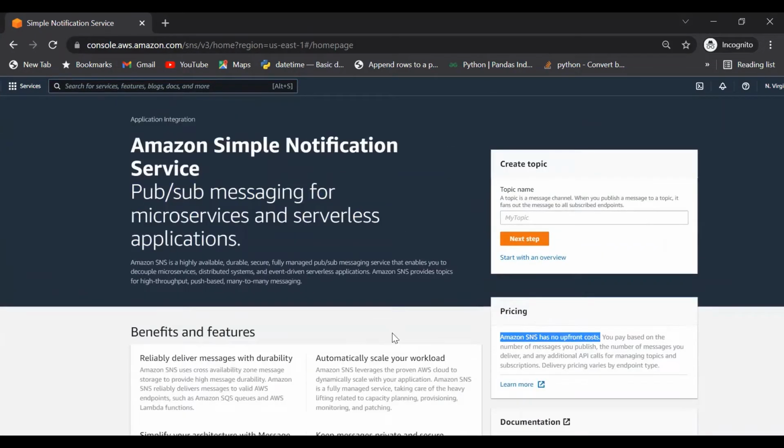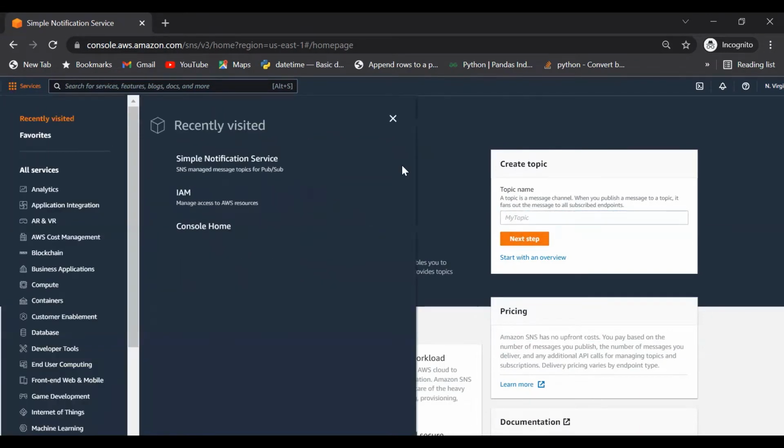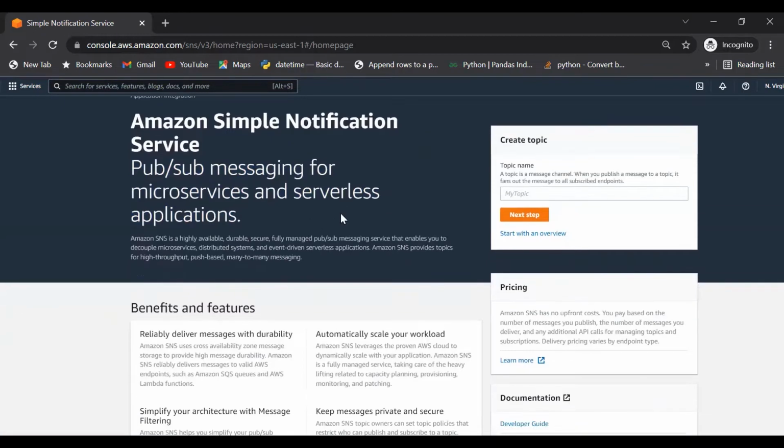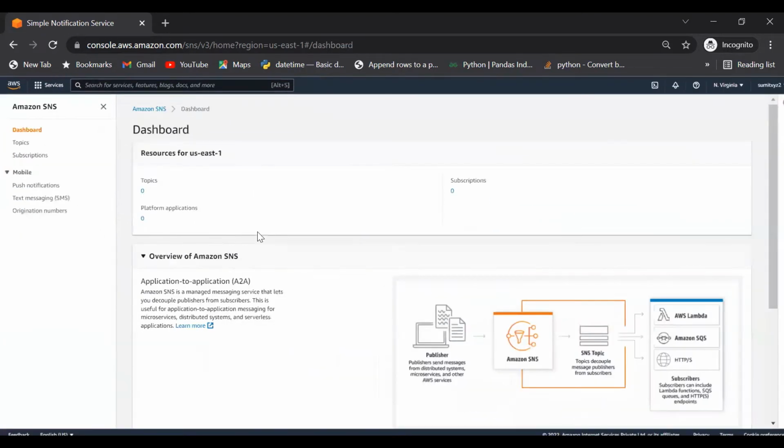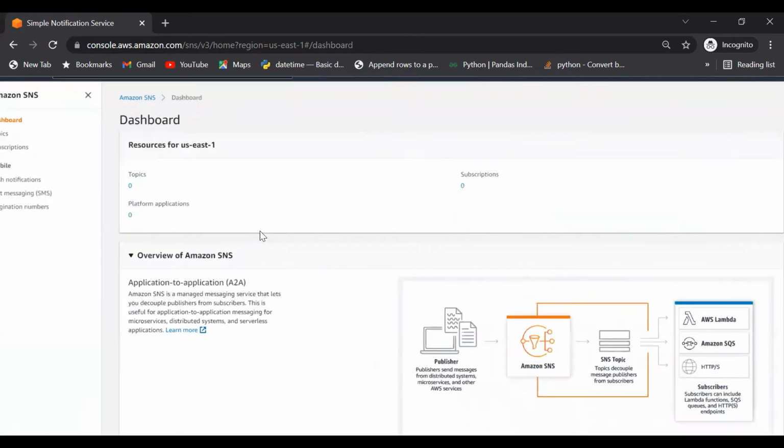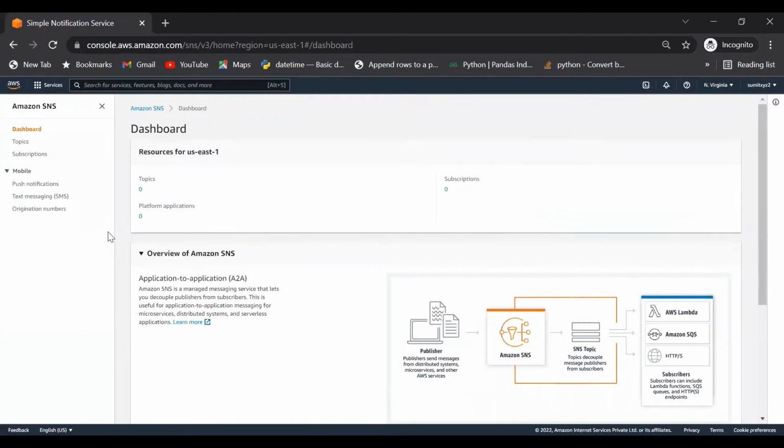Now we'll create the topic. You can directly go and write the topic name here and create it, but I will go to this option.